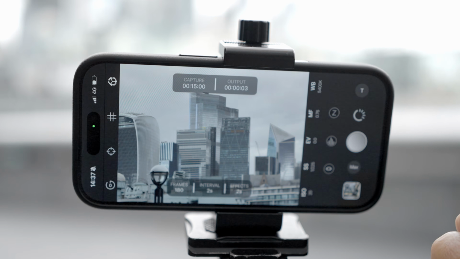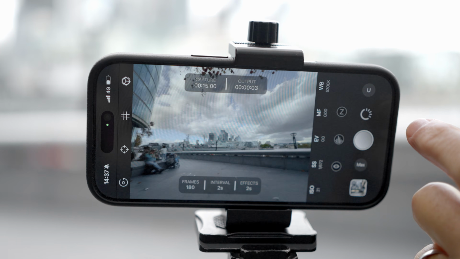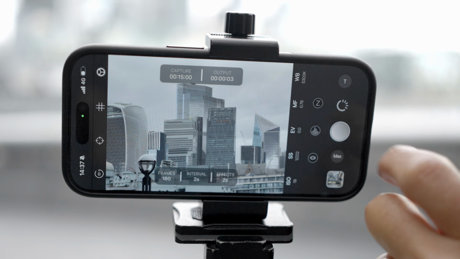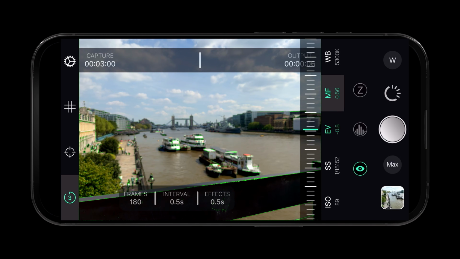Now, looking at the interface to ReeLapse, it is very similar to the original build 1.0, and if you want a detailed breakdown of all the available features, how this all works, then maybe watch my original video where I cover things like manual camera controls, exposure, etc. I'll pop links up here or in the description below. But in this video, I want to focus on the brand new features, starting with Apple ProRes.